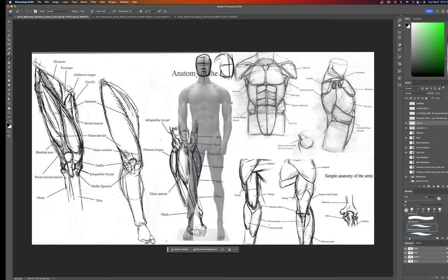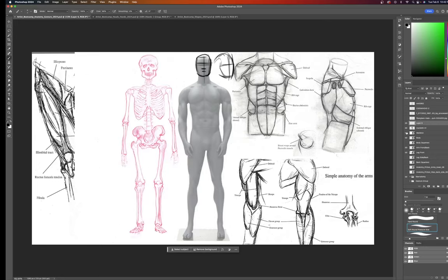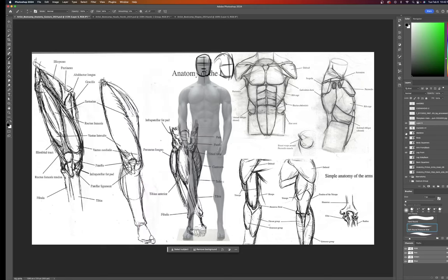All right, so I think I have a skeleton on here. So here we have a skeleton with the basic skull, mandible, spine, clavicle, rib cage, the pelvis. Right. So many bones. But this is the basic scaffolding. And it's meat and fat wrapped around this basic scaffolding. Let's get back to some basic muscles.